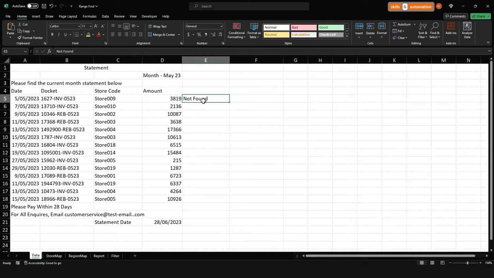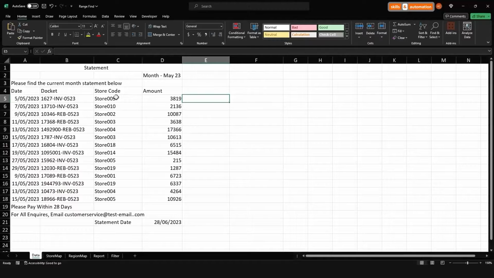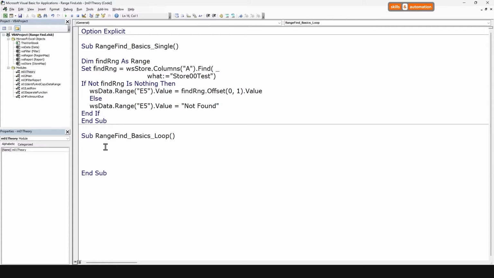Next, let's look at the same code but in a for loop. So this time we are going to loop over column C, and for each store code, we will grab the matching store name. It's the same code as the previous section, but this time in a for loop. Let's declare a variable to hold the value that we're looking up from column C, and a range variable and an iteration variable for the for loop. We will loop from row 5 to row 18.